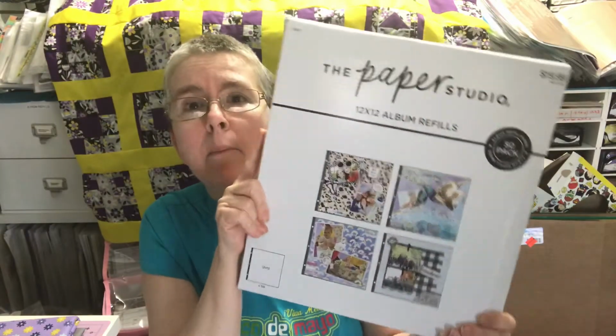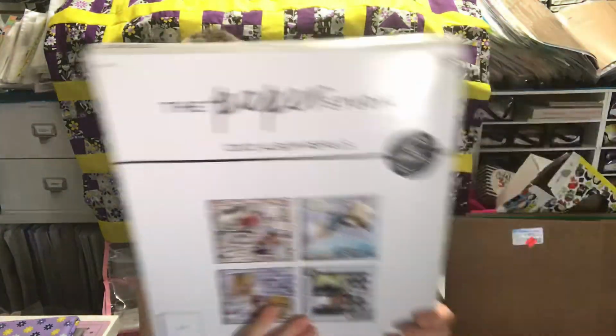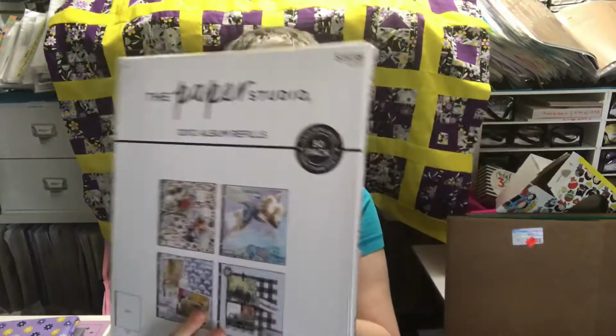And he goes, well, I have some over in his Totally Tiffany cart, because he took one of the carts when I bought the last 2 pack. So I said, well, I'm just going to grab a handful so that I have some down here. I have some on the printer stand, but I didn't have any in my cardstock thing, so I wanted to have a handful there too. And then I bought the 12 by 12 album refills because I only had a few of the 12 by 12 page protectors left. And then at Meijer, I bought this patriotic fat quarter bundle.